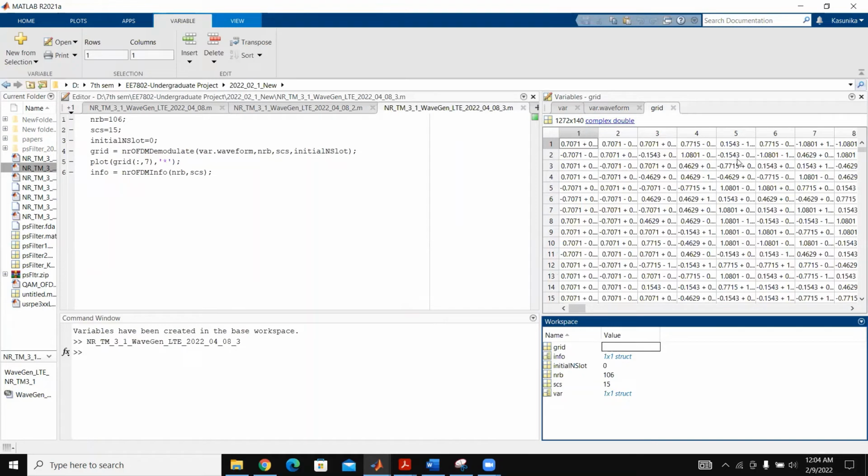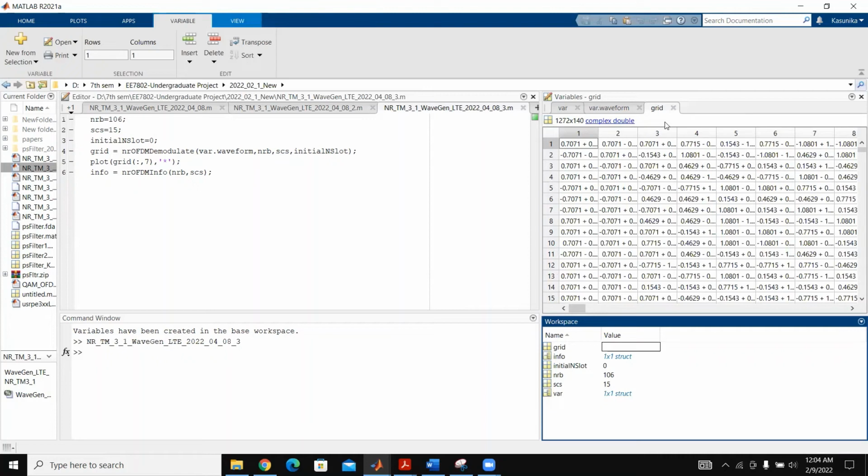We selected the 7th column, so the data in this column will be plotted in the constellation diagram, and it's some kind of multiple antenna thing. There are 140 multiple antennas.